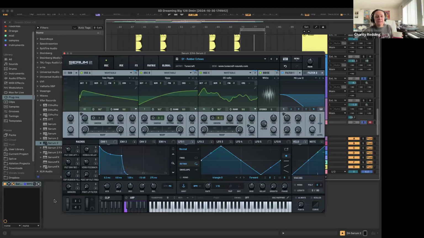So if you guys have Serum and you can upgrade, I definitely would, because this is a really great way to teach yourself what certain parameters of sound design sound like. Because at the end of the day, your ears are going to be your best indicator of what you're doing within a VST. So if you want to know what opening the filter cutoff sounds like, play with the filter cutoff, you know what I mean?